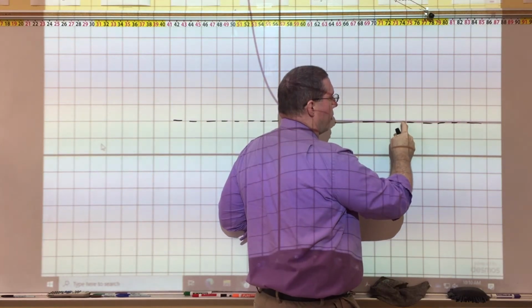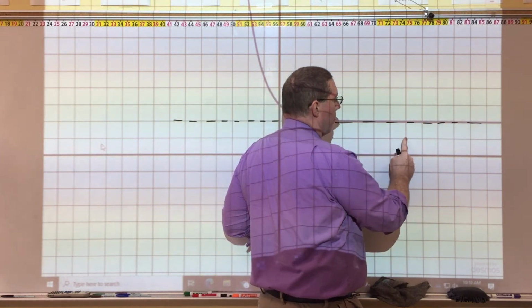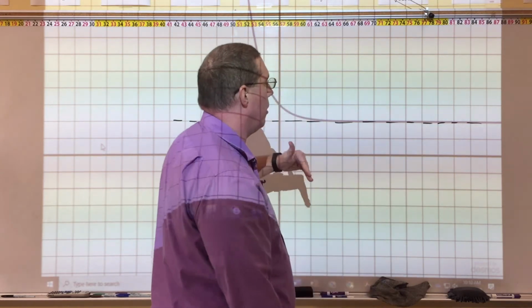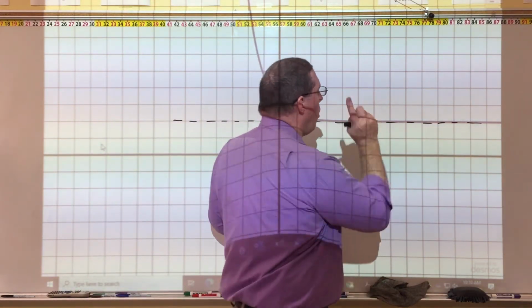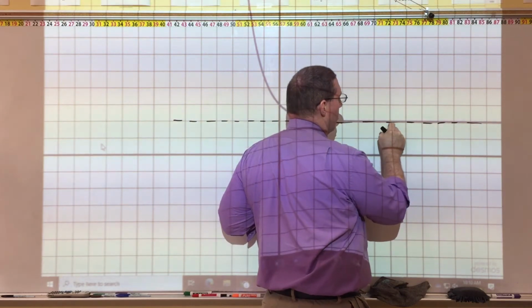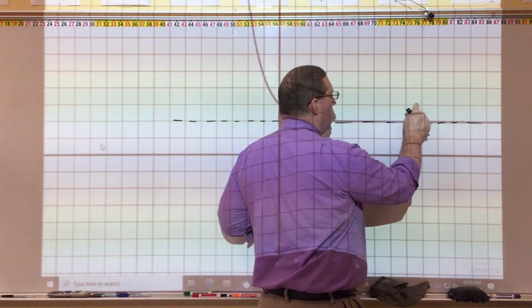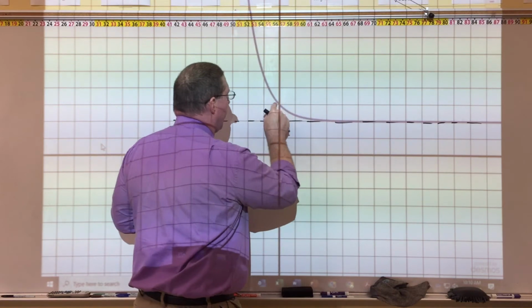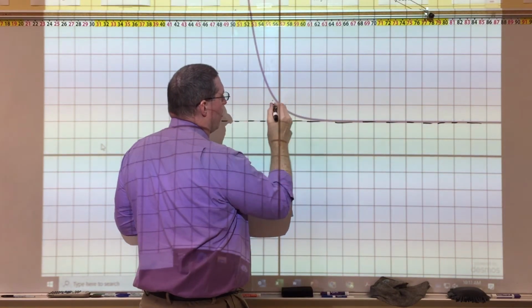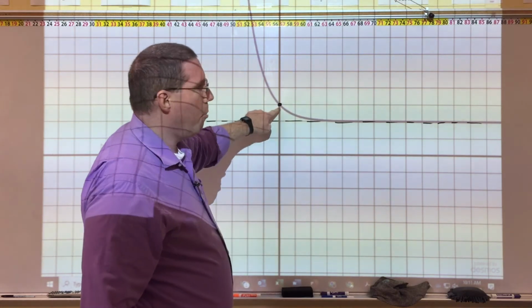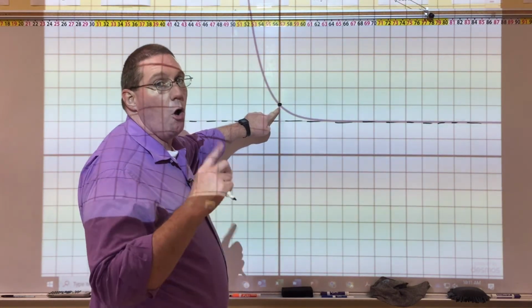From the asymptote, we're either going to go 1 unit up or 1 unit down, depending on whether the graph is above or below the asymptote. This graph is above the asymptote, so we're going to go 1 unit up from the asymptote to right here. Now we're going to move along that horizontal line until we get to the curve. Here's the curve, so that is the point. We're plotting the point. From that point, we're going to move 1 unit over.